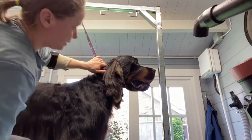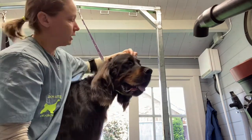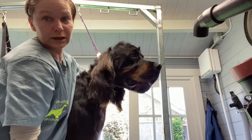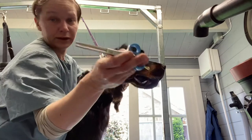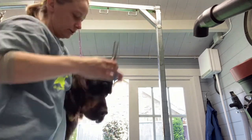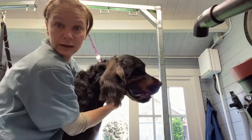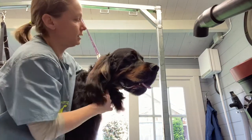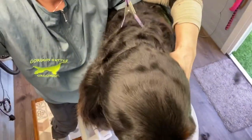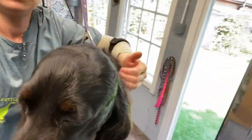His skull was clipped because he had a big top knot and there's a little bit left over, so I'm going to comb it up and with my thinners I'm just going to take off the ones that are too long. When you brush it down he's got a lovely smooth head and nothing shows on top of his skull — a little bit of natural wave is just fine. He's got a nice smooth skull.